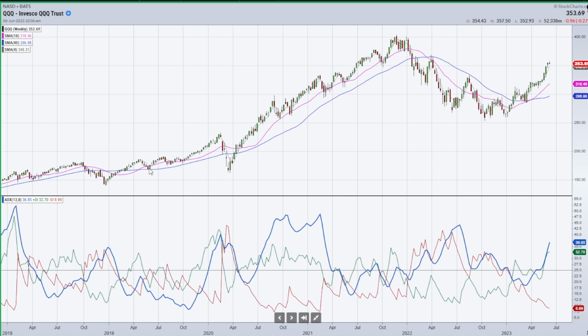But the reality is we stayed above or held the 18 and the 40, and they kept trending to the upside. When we get divergence in an indicator, we always want to use price to confirm. But if you notice the way this played out, it actually eventually showed a confirmation in the ADX. I view this more like a climax pattern because we're showing divergence and then we get one more push to the upside that convinces people that a new momentum is starting to kick in, when in reality, it's really just a late climax pattern.